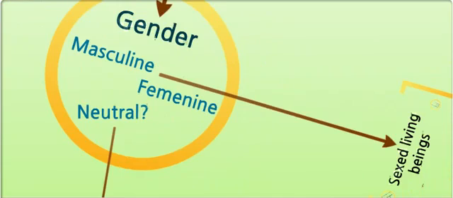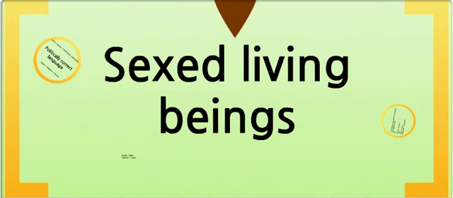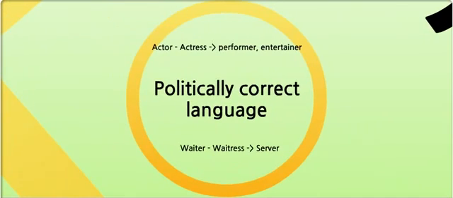Talking about masculine and feminine, when do we know that they are really masculine or feminine? When they are sexed living beings. For instance, we can clearly say that horse and mare are masculine and feminine correspondingly. In Spanish, caballo y yegua. That is extremely clear. We have to make some clarification.